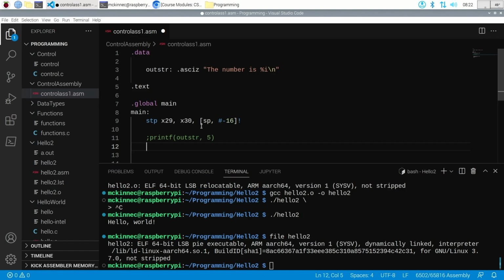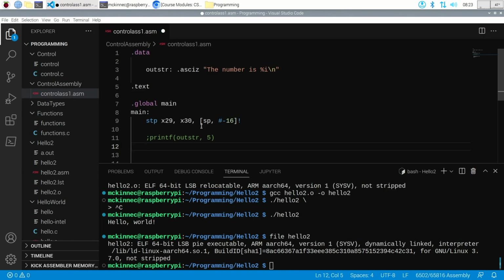X0 through X31. And the convention in Linux, at least, is if I want to pass data to a function, I do so starting with register X0. Makes sense, right? Start at the beginning.